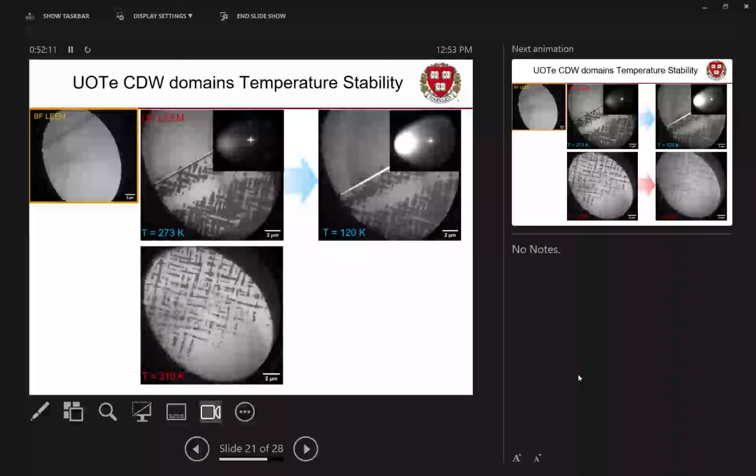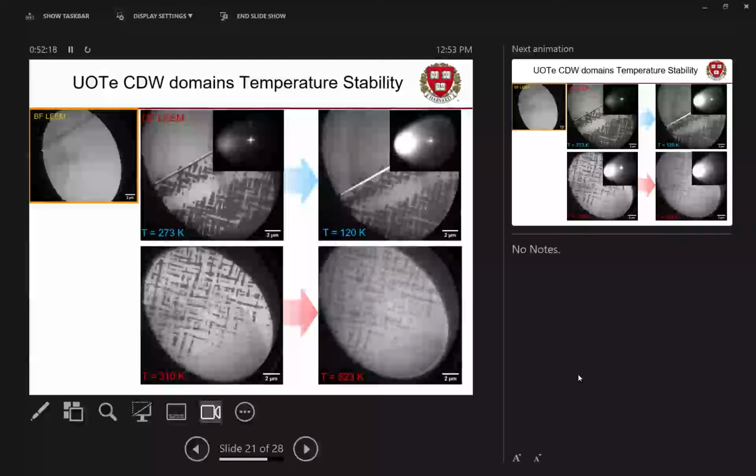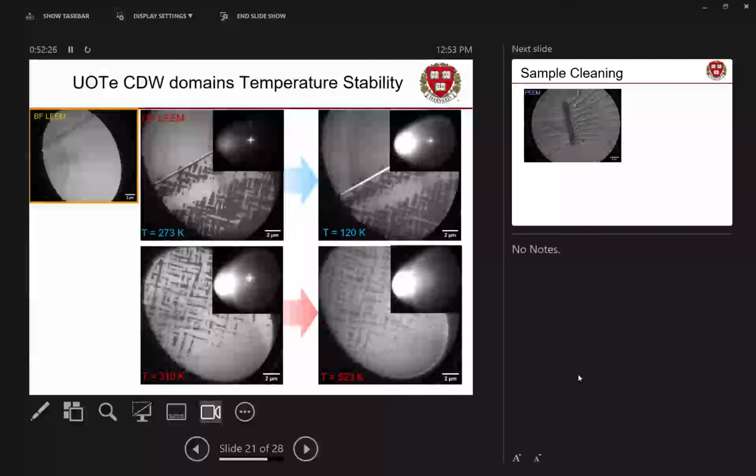How about hot? Again, another different area, 310 Kelvin. So, you know, warm, but not boiling. And here we are at 523 Kelvin or 250 Celsius. Still there, definitely fuzzier. Diffraction pattern still present, definitely fuzzy. This is around the temperature this material starts to actually decompose. The tellurium starts to sublime out or something and it stops being that material. But what this means is these patterns are present all the way from quite cold until the material literally comes apart in your hands. They're very robust.